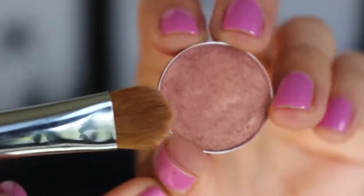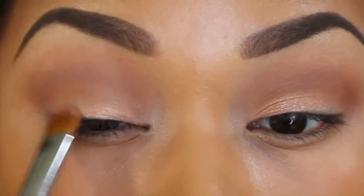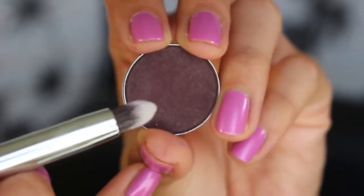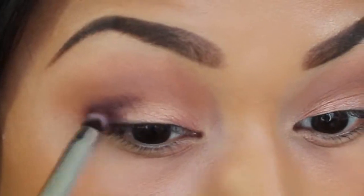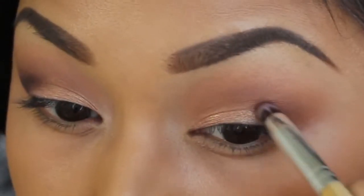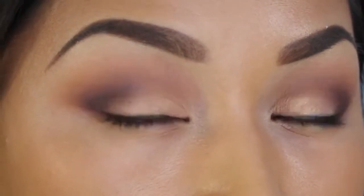Now I'm going to go in with Max Expensive Pink on a flat brush, and I'm just going to pat this right on my lid. Next, I'm going to go in with MAC Sketch and a pencil brush, and this is by Hair and Makeup Addiction. And I'm going to place this right here on the outer corner of my eye. Then do the same thing on the other side. Just want to get right there. So they should look like this so far.